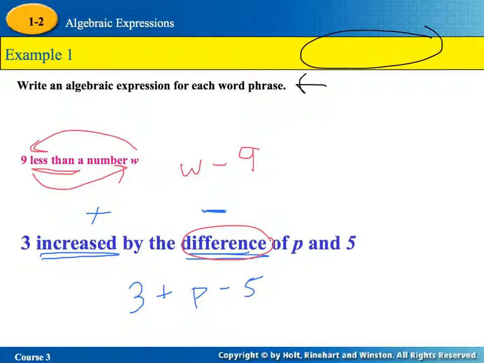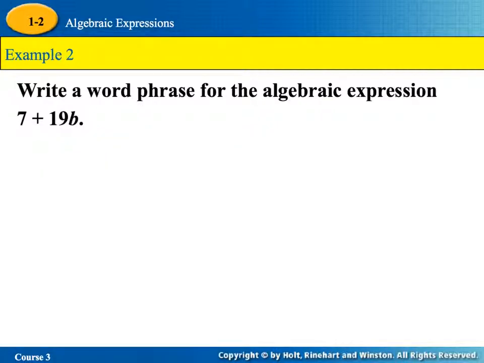All right, I hope you came up with, or maybe you weren't sure, parentheses. I can put parentheses around p minus 5 because that tells me I have to do p minus 5 first and then increase it by 3. Okay, p minus 5 first and then increase it by 3. All right, so be careful when you start dealing with problems that ask you to maybe find the product of something first. You might want to put parentheses around it so you actually find that first. All right? Awesome!